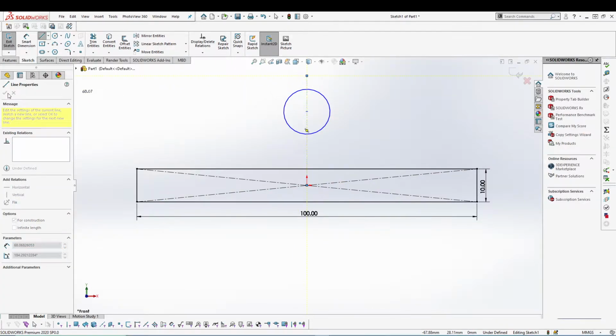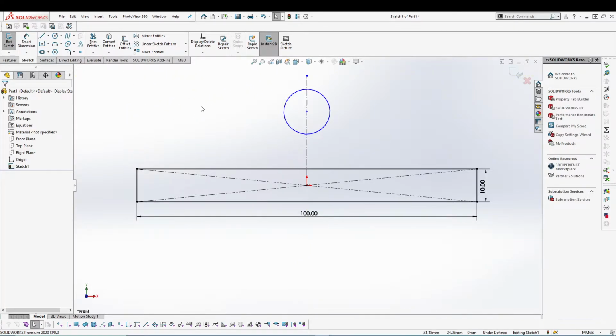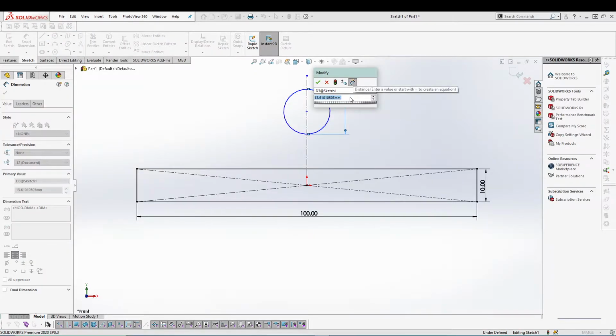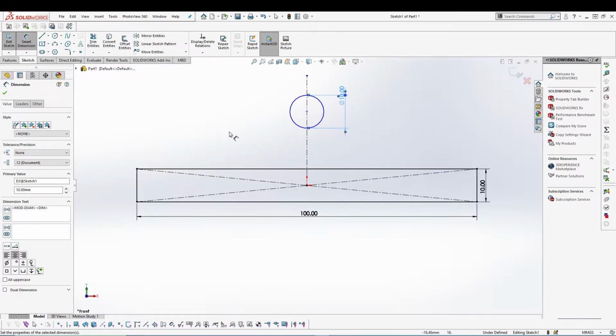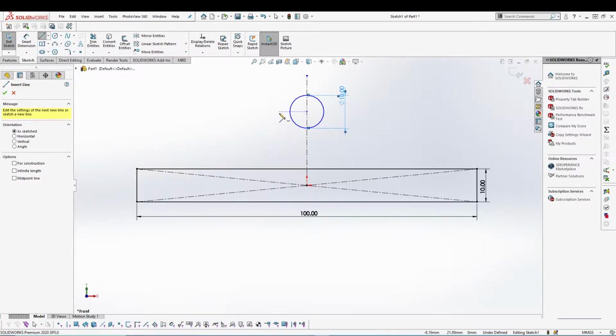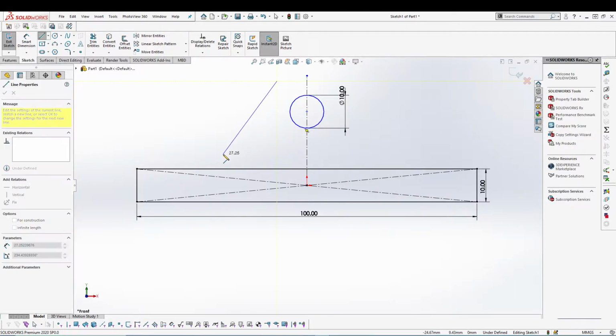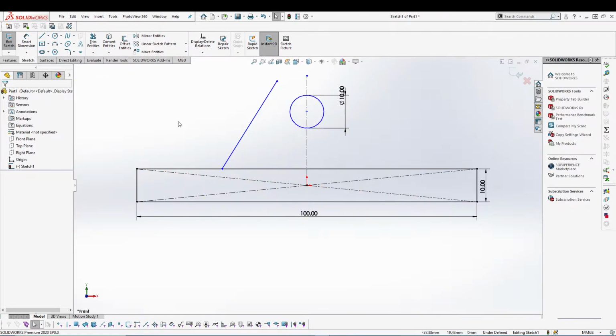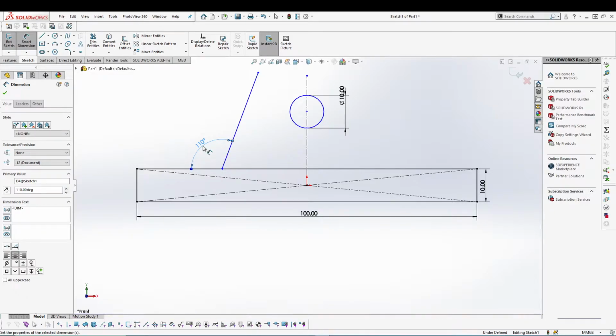All right, let's give the diameter for the circle. Let's give it 10, and then I'm going to take a line and pretty much do a line from here to here. Let's give it a dimension, this one 110 degrees.